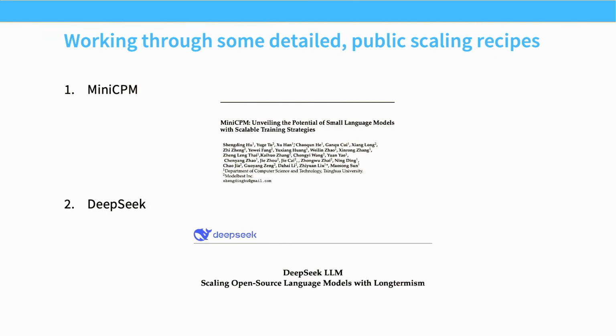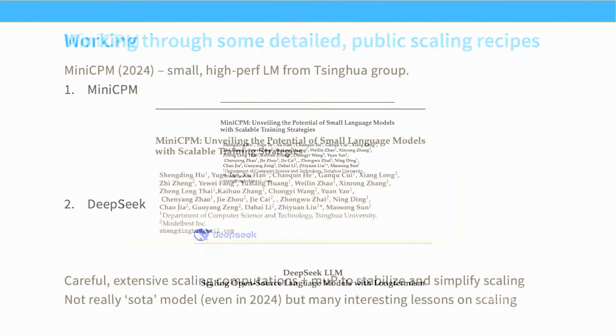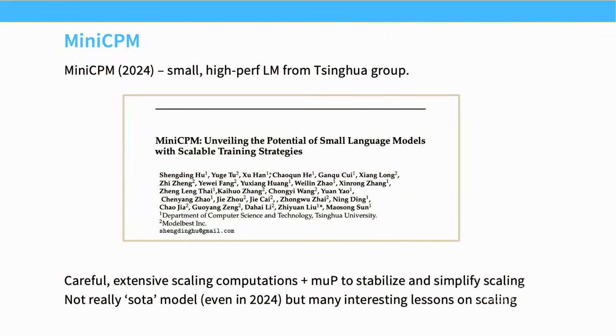The first one's MiniCPM. This was, I think, back in 2024, a high performance small language model. And DeepSeek, you all are now familiar with this. I no longer have to justify why I'm talking about DeepSeek, which is great. We'll start by talking about MiniCPM, though. I do like this paper, especially when it first came out. It felt very fresh and new and at the cutting edge. Even in 2026, I feel like a lot of the things that the MiniCPM folks did are very informative to us. I'll talk about this later as I get to the newer papers.